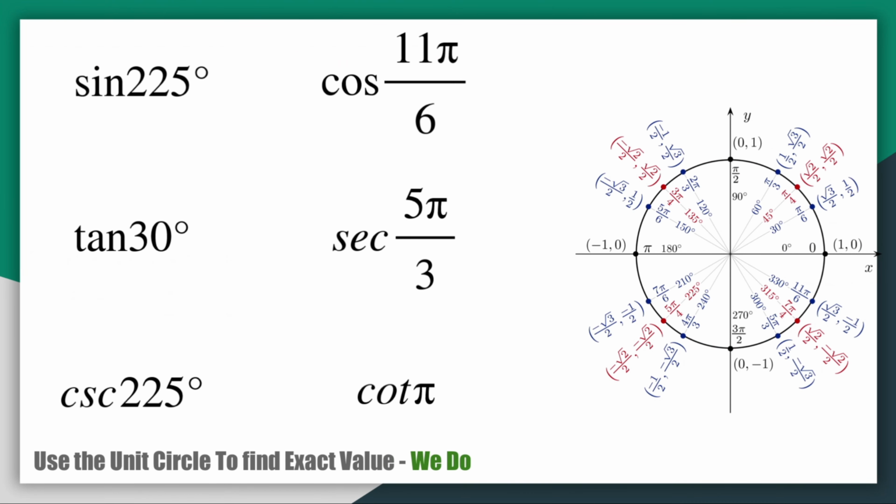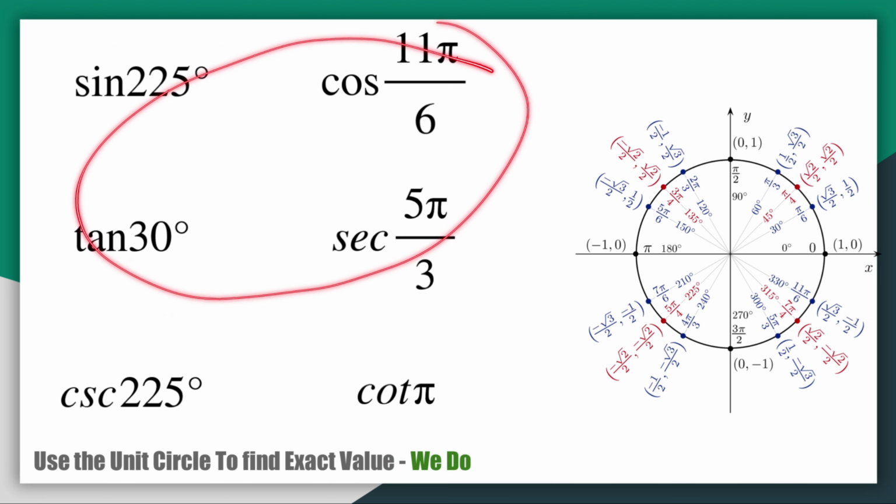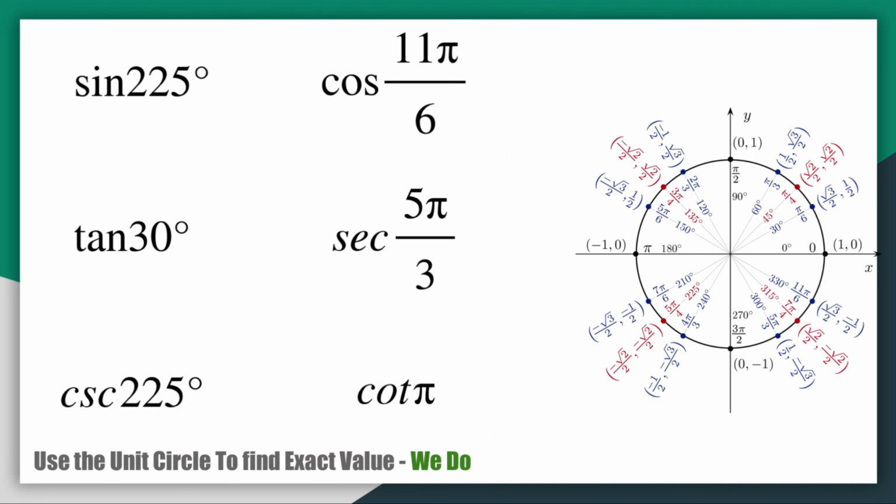So we got our unit circle on the right here. We got a bunch of these. I'll do 3 of these. Ooh boy, maybe I'll just do 4 of them, and I'll have you guys do the last 2. So sine of 225 degrees. I want to know what the sine of 225 degrees is using the unit circle.